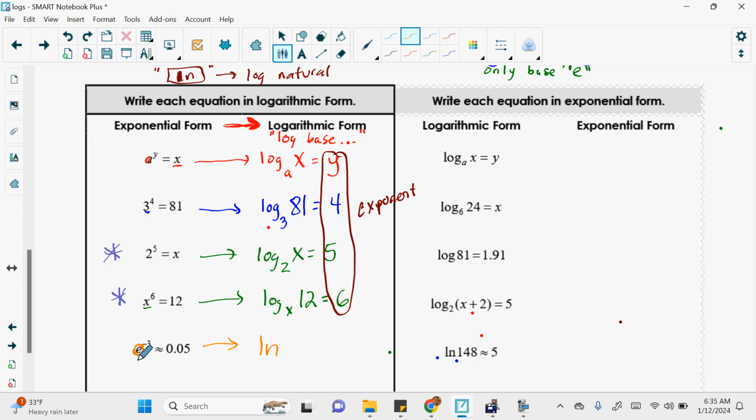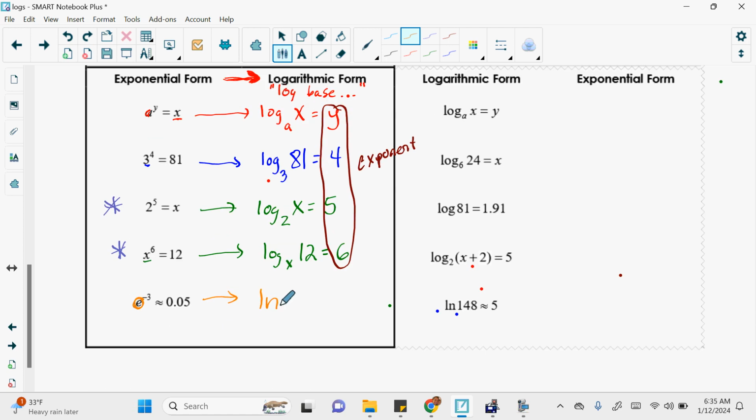All right. So one thing you can do also, and you're going to see this, is that whenever I write this or you'll see a problem, I actually won't write base e. I'm just going to write natural log of 0.05 equals -3. These are both the same. For the beginning, a lot of us are going to want to see a base, but we want to get in the habit of writing it without a base. You can write it with or without, it doesn't matter. But know that there's always this invisible e here, and the base of that natural log is e. So that is going from exponential to logarithmic.